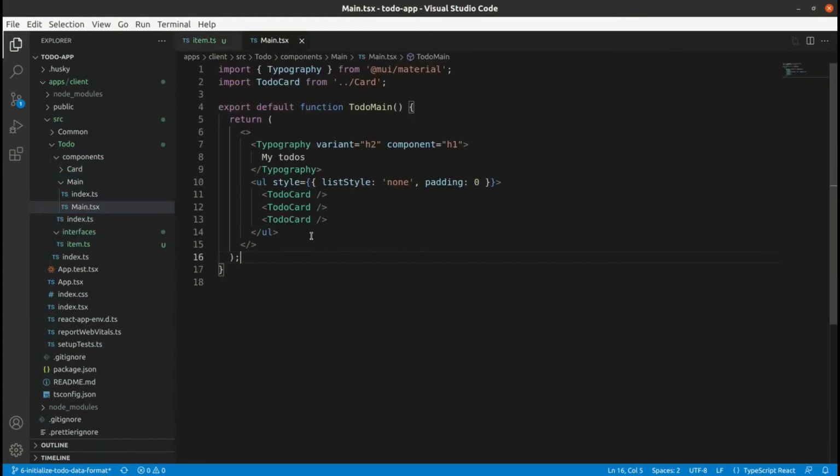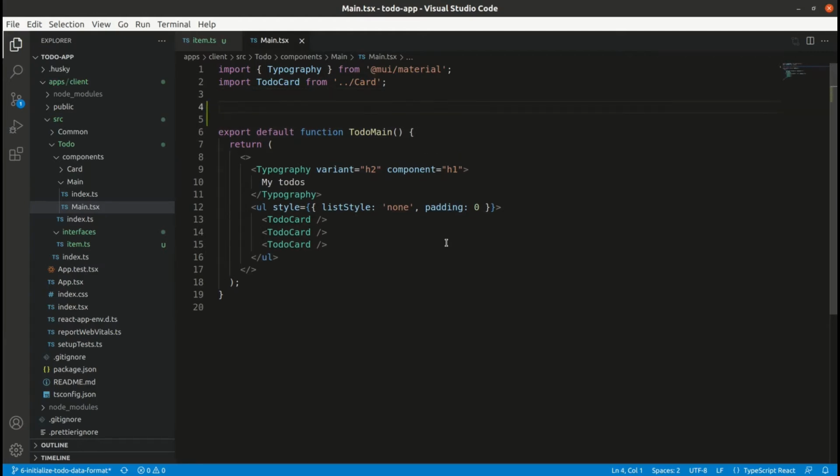Here is our list of the to-dos, and as we can see, we are just hard coding our cards under the list. Instead, we want to render a meaningful list of things we want to do. So for now, let's define it right here in the main component file.